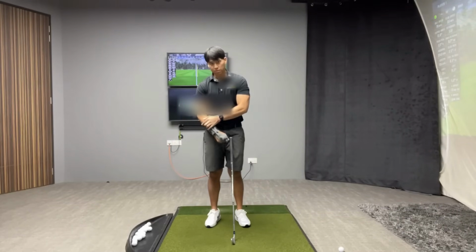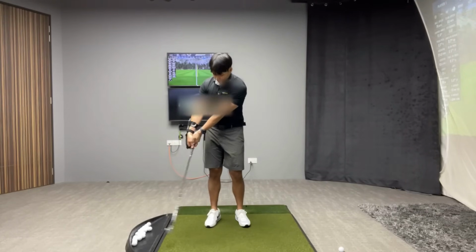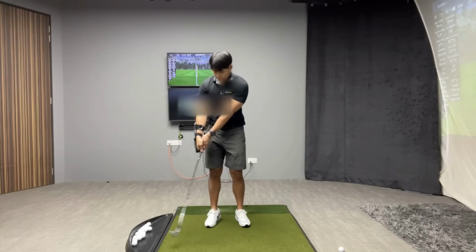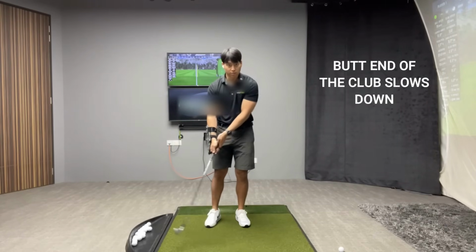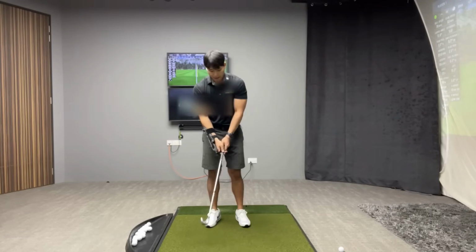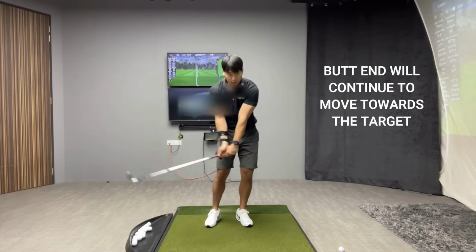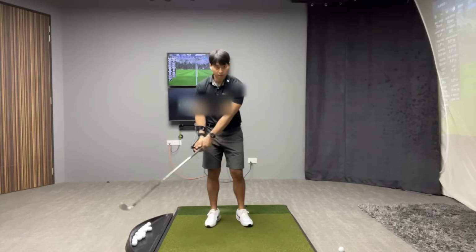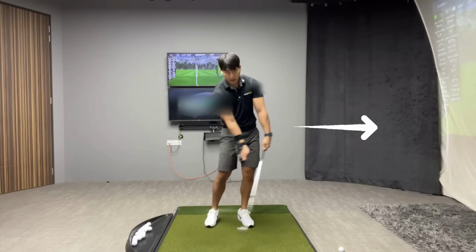So usually people who demonstrate a lot of extension like this in the lead wrist, or they dump out the angles really early in the downswing, what happens is that the grip end or the butt end of the club will start to slow down and actually move more backwards behind them as the club head passes their hands. Now that you're maintaining more angles in the wrist and you're starting to lean the shaft forward, you're now moving the butt end of the club further away from you. You're accelerating the butt end of the club more ahead of the golf ball.